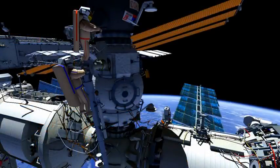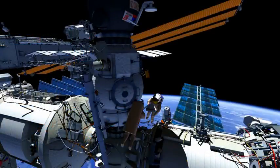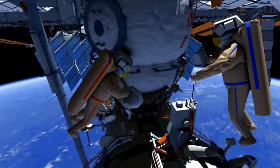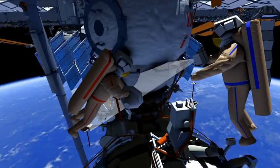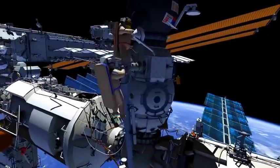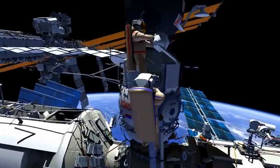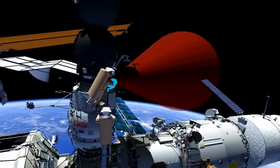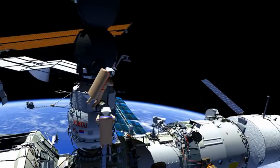Once the jettison is complete, they will translate back down the Strela to Coors number 2 antenna and remove it in the same way. Alexander will also take photos of this location. They will go back to the Strela's platform for the jettison of Coors number 2. They will jettison Coors number 2 in the same way they did Coors number 1.